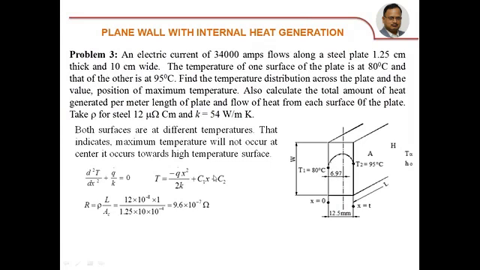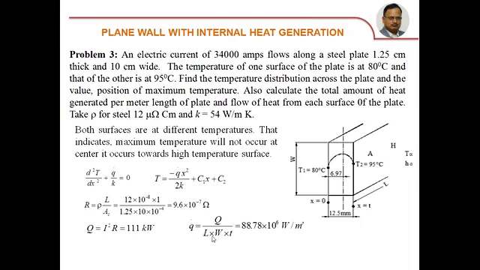whereas the resistivity is given, not the resistance. You have to find resistance, R equal to rho L by A. The resistivity, length of the conductor, one meter, it is given per meter length, by cross sectional area, that is 10 centimeter wide into 1.25 conductor cross sectional area, that is 1.25 into 10 into 10 power minus 4. You will get the resistance in ohms. Current is passing perpendicular to this paper to the center. So this area we have to consider for calculation of resistance. Now Q equal to I square R, 111 kilowatts.